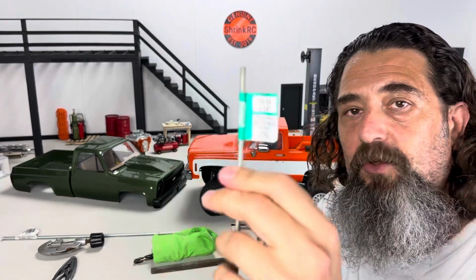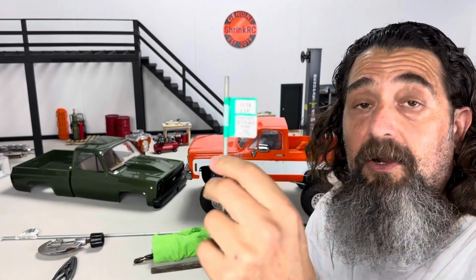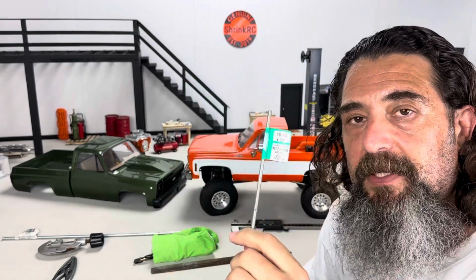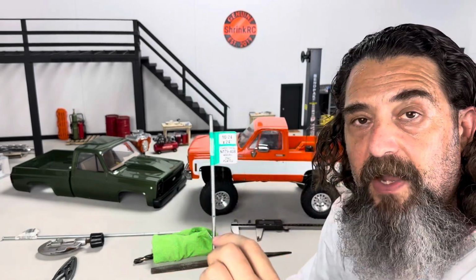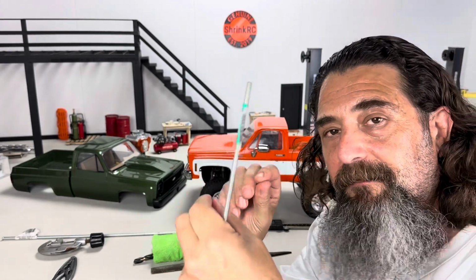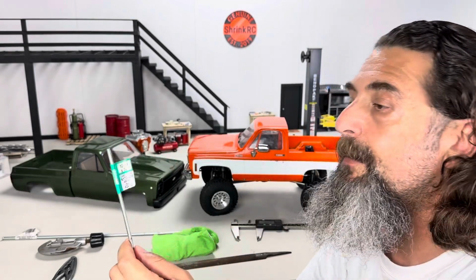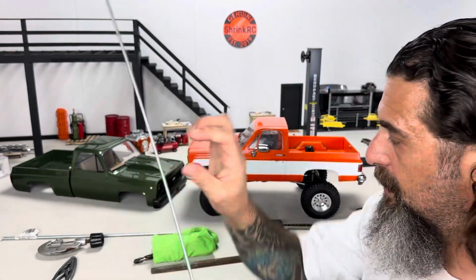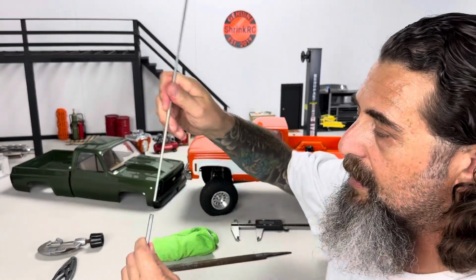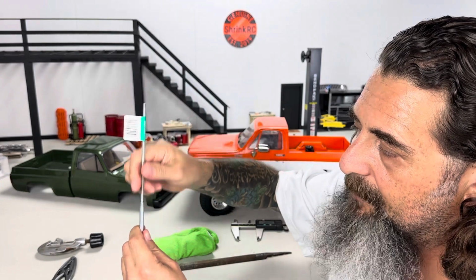I used 10-24 all thread because that was what was available at my local hardware store. But if you can, try to find some 10-32 all thread. That's got a finer thread pitch to it, and that's going to help you when you put on the rod ends to fine tune them to get just the right length that you want on those rod ends. Now, this all thread is going to slide, 10-24 or 10-32, it doesn't matter. That's going to slide into this brake line, just like that.